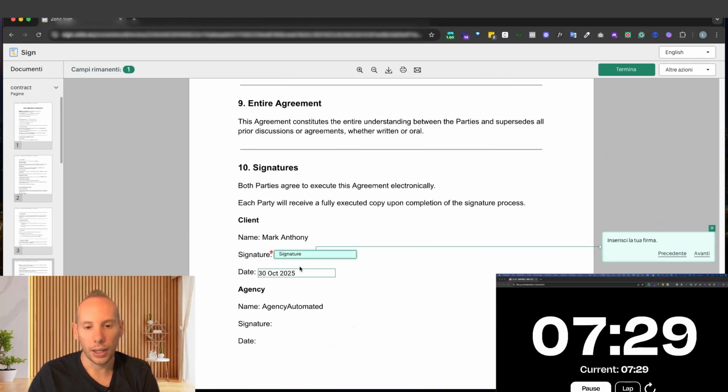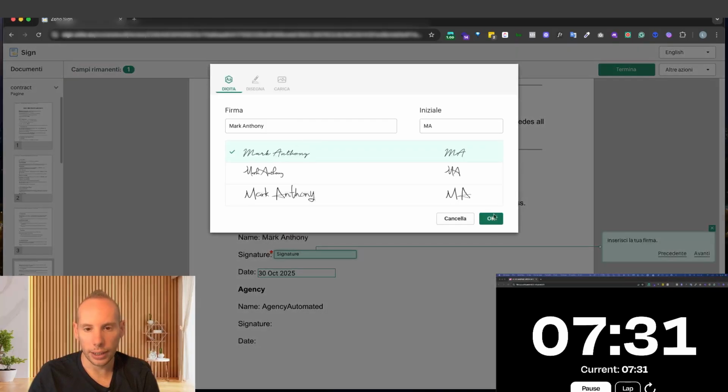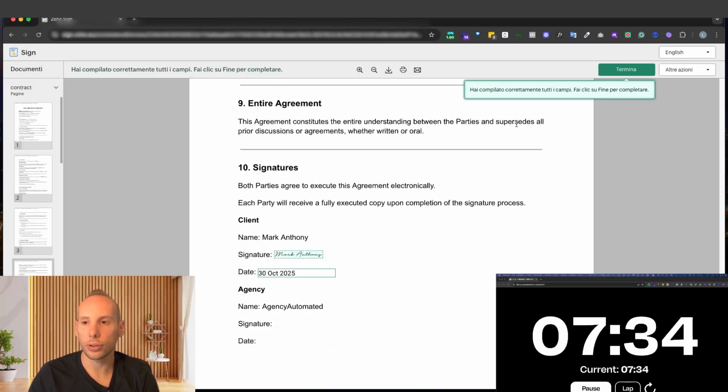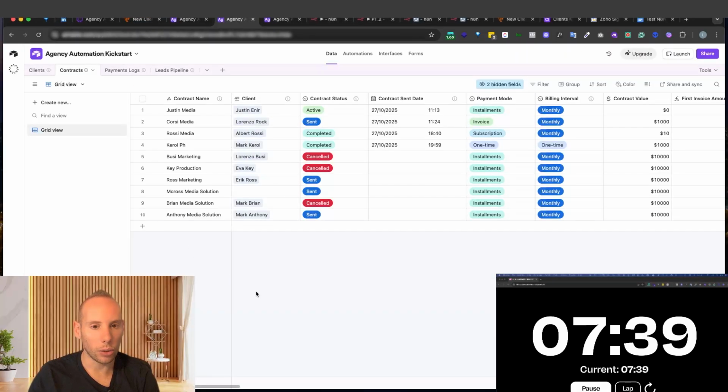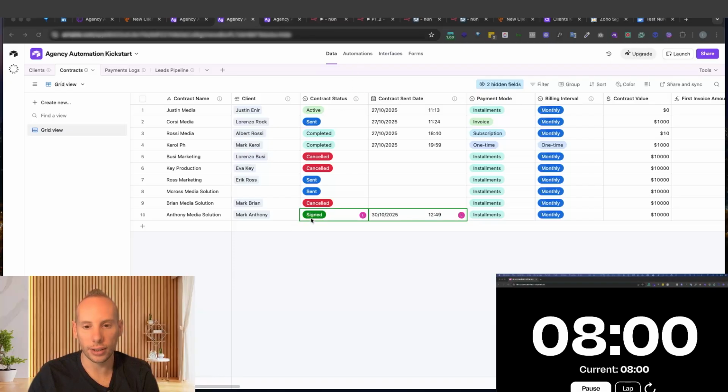So let's sign this contract as the client. Okay, Mark Anthony. The date, of course, will be updated in an automated way. Okay, and this will fire also our side as service providers. So I have to sign as a service provider. Give me 1 second to do exactly the same action, but from the different side. Okay, I'm signing. I'm just putting the different OTP number, and we can see, okay, as you can see here, the automation number 3 has already fired.